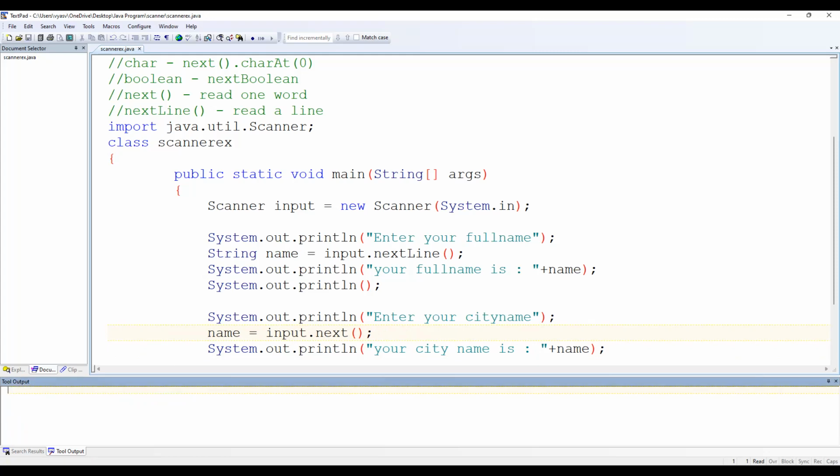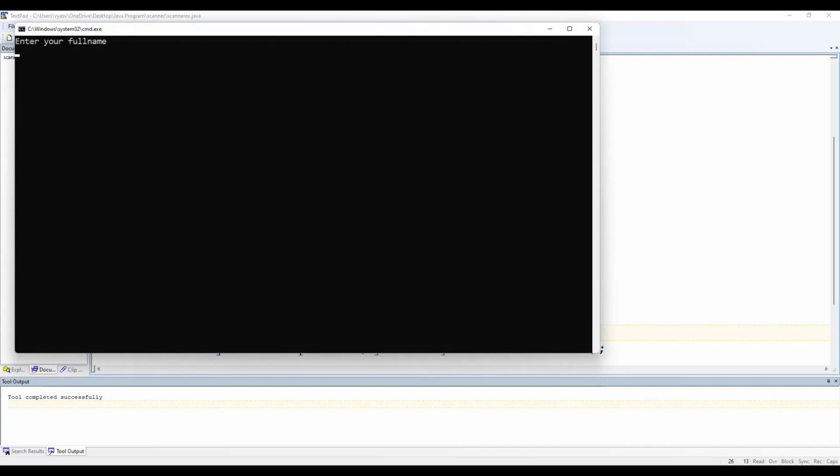Save this, compile this, and run this. First it is asking for the full name, so let's write Vivek Vyas. It is printed, and now it is asking for the city, so for example let's write Baroda. It's printing Baroda.